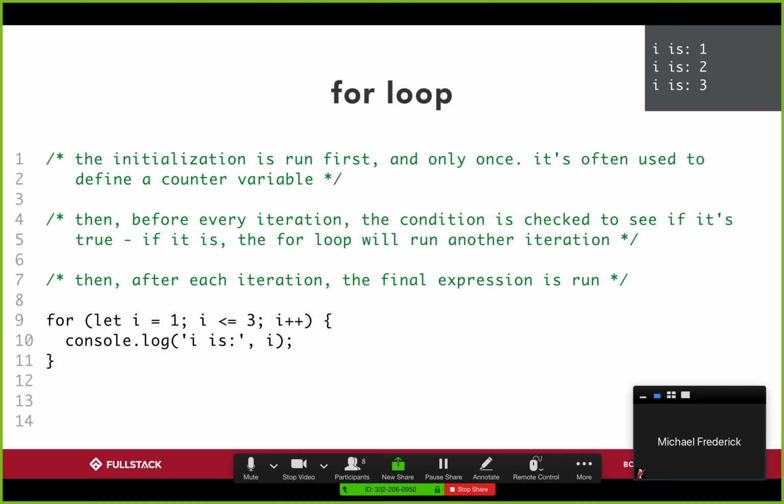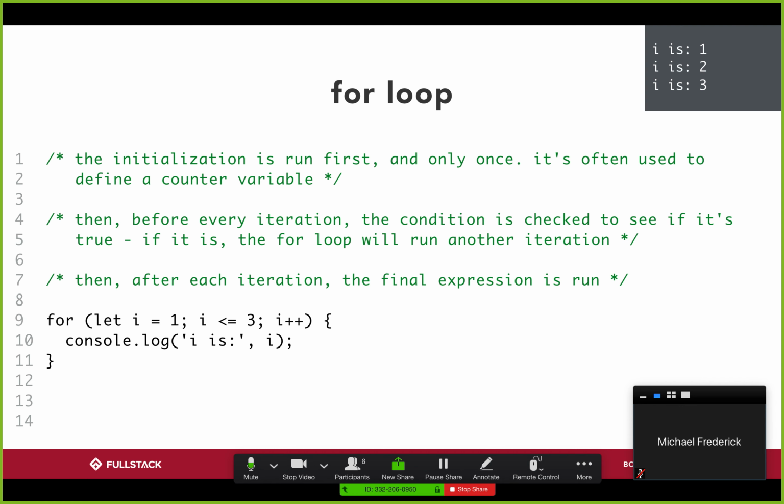If it's true, we then jump to the body of the code. So we jump onto line 10, right? And once again, the body of the code for a for loop is the same as the body for a while loop. It's basically everything in between the curly braces. And so we then jump to line 10 and we console log out "i is," and then we put in the value of i, which is 3. Sorry, i is 1, because we initialized it at 1.